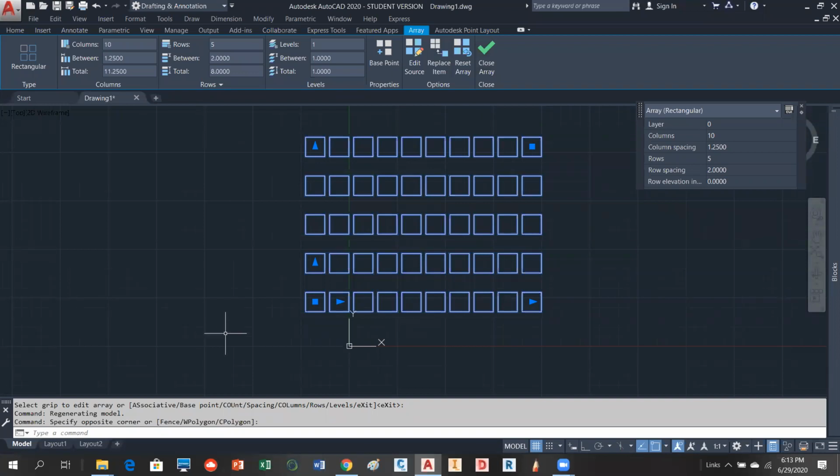No. Okay, so I'm going to ask you a question. How come it went this way? Why didn't it go this way, or potentially that way, or in the southeast direction? Does it always go northeast? Maybe based on the base point? Well, not the base point. You're getting close, I think. Based on the limits? How about based on distances? So notice this distance of the column is a positive number. So make that a negative number.